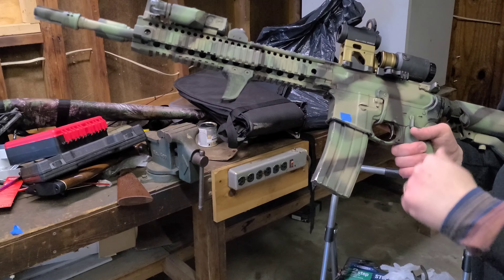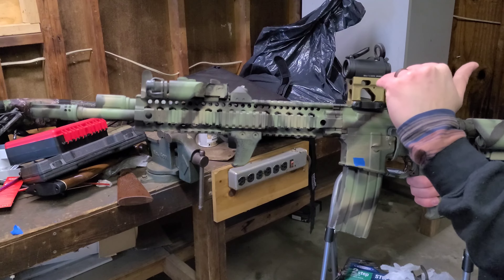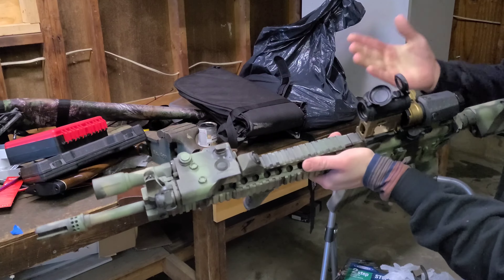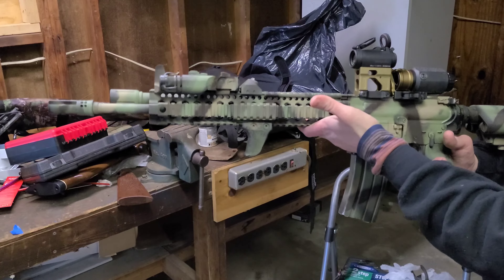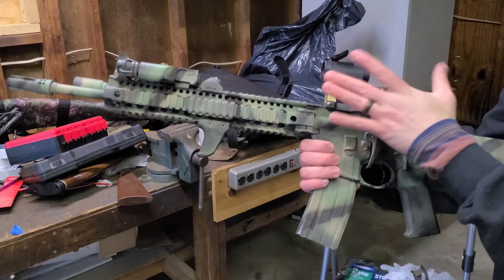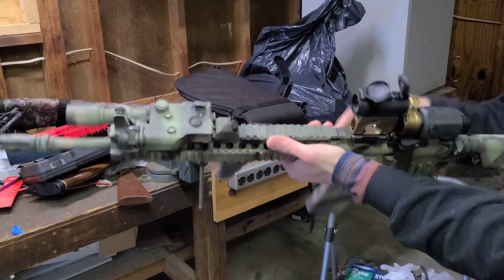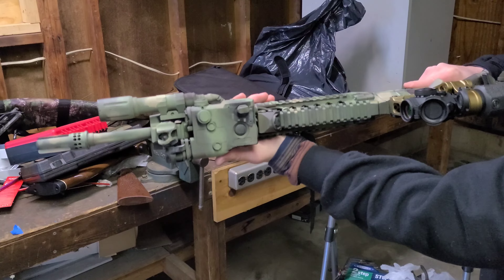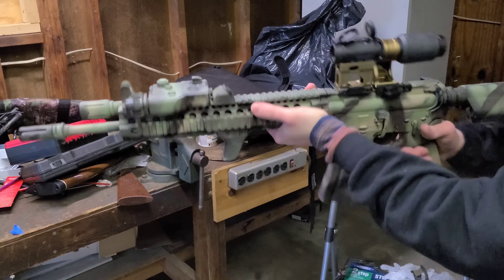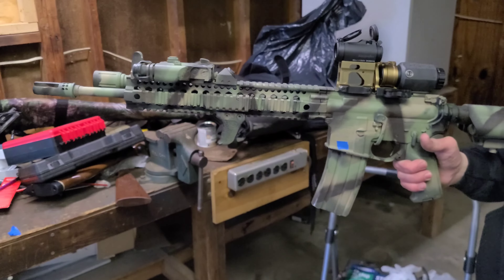You can get an Aimpoint with longer battery life and backup iron sights and still probably come in under the weight of an EOTech EXPS2 or EXPS3 with a Unity riser. The goal of this build is sustainment, so battery life matters. This optic setup is the only one I've had that I haven't immediately started nitpicking. I hate having a magnifier that sits off to the side — it makes the rifle feel unbalanced and gets snagged. With the Unity flip-to-center mount the weight stays inline, and I really enjoy that.